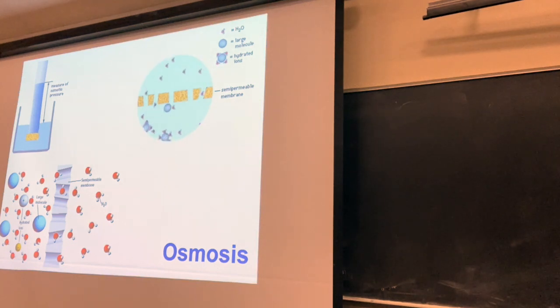A semi-permeable membrane blocks solute molecules, but allows solvent molecules to pass in both directions. The number of solvent molecules moving from the solution side to the pure solvent side is less than the number moving into the solution side, resulting in a net flow into the solution. I wanted to show this video, so sorry for repeating this one, but molecules of the solvent are going back and forth. It's not just one way, but there's a net rush of the solvent to the solution side, away from the solvent side.